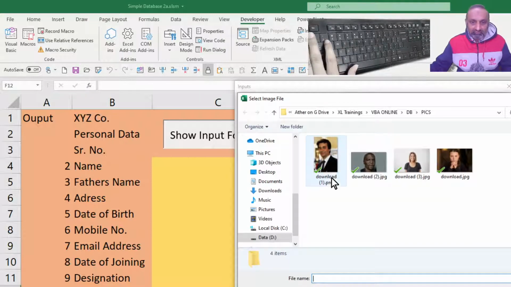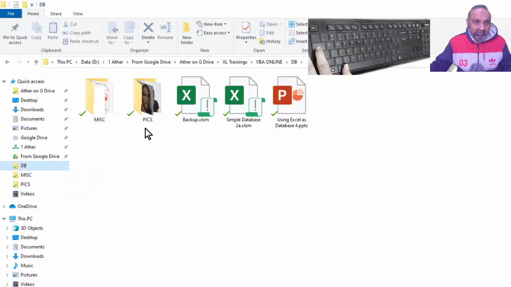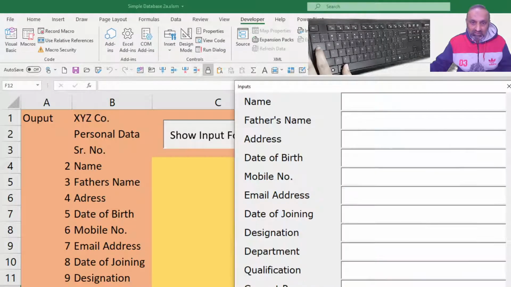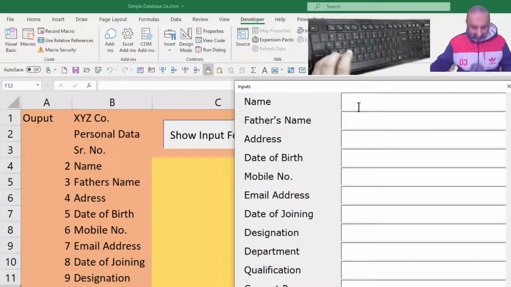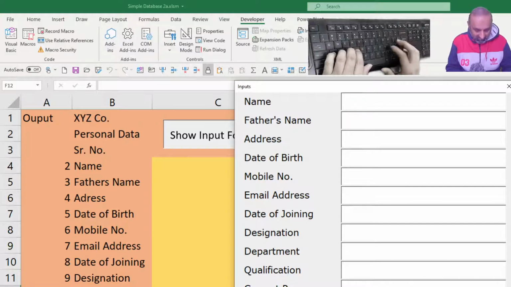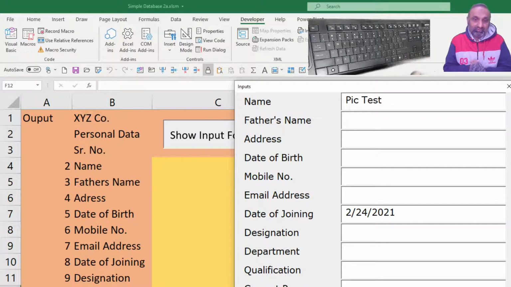Anyways, so choose picture. This is download one.png, but let me show you my folder first. So I don't have a picture. These are the subfolders. There are 3 files. Once I say okay, I have chosen the file and I go back to that folder, you can see this is 29.jpg. And if I say pict test, let's say, and posted, so the entry got posted and the picture is saved, but the picture was saved before posting of the entry.